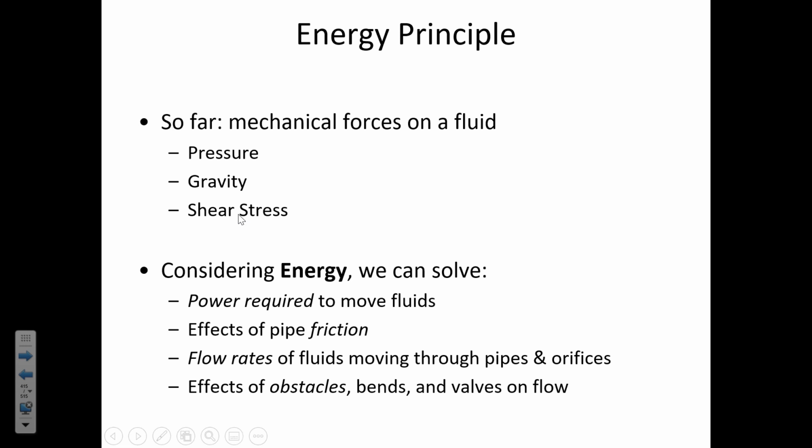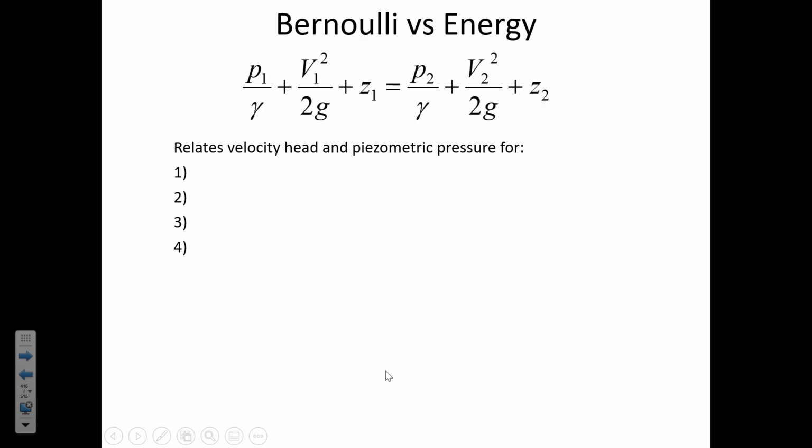Local losses is what we talked about in the lab on Tuesday, and those are bends in the pipe and fittings and other types of obstacles that the flow may encounter on its journey between origin and destination. So the effect of those obstacles is typically to reduce the flow rate, and we can quantify how much the flow rate is reduced by those obstacles.